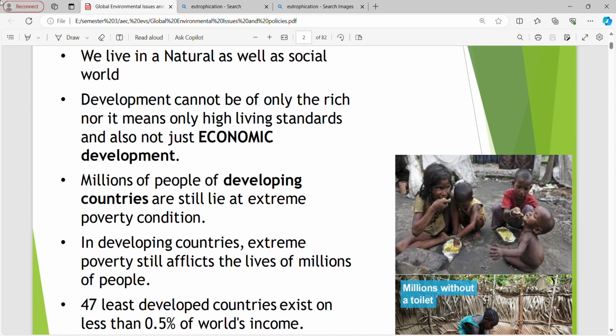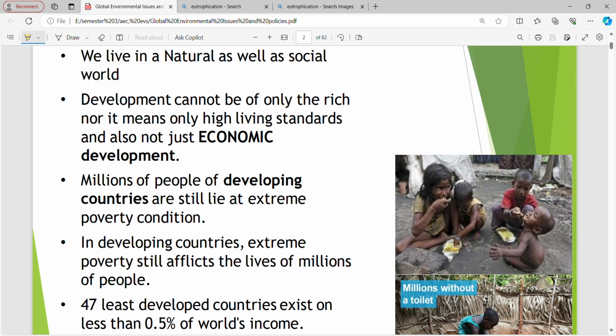So we live in a natural as well as social world. Here, development is not something that is only economic or where finance is required, right? For a development, there are three types of cost. One is definitely the economic cost, the expenditure, the finance needed for this. Then there is the social cost of development. Many of the people residing in this particular developmental project area will get relocated. That will lead to their unemployment, cultural loss and all. Then we have the environmental cost of development, right? Degradation that happens to the nature. So that is what this point means.